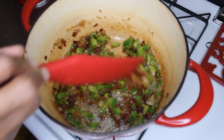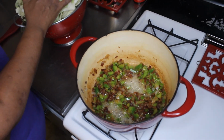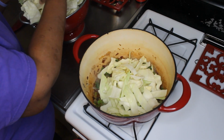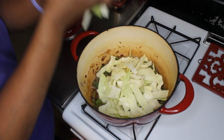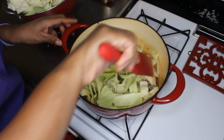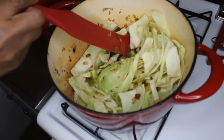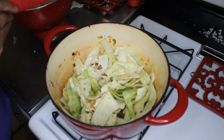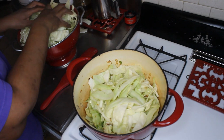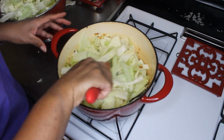So now the bell peppers have been cooking for 2 minutes. Now it's time for me to add my cabbage. I got so much cabbage here. Mix it up. And this is a large cabbage right here.